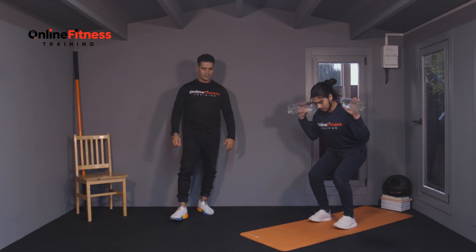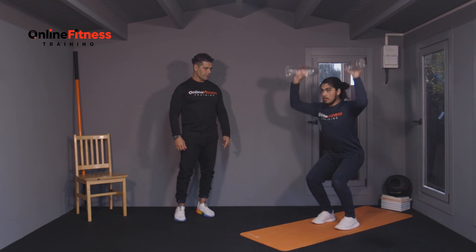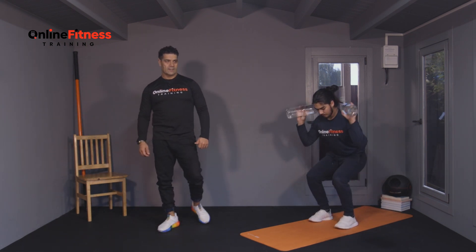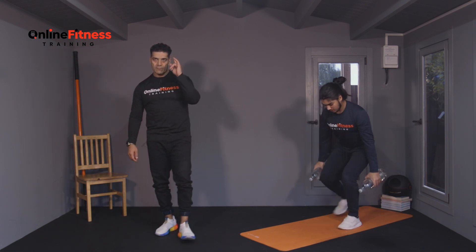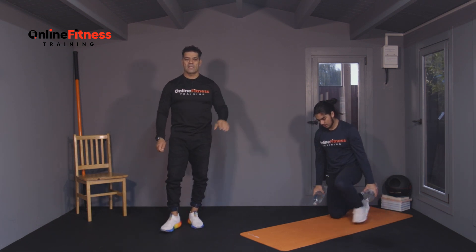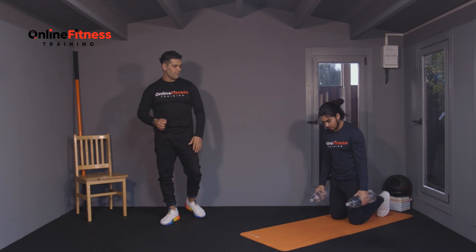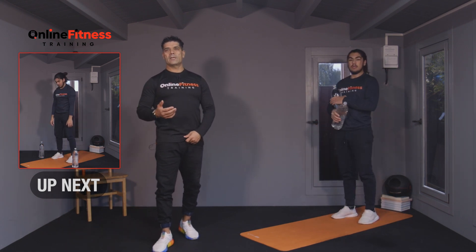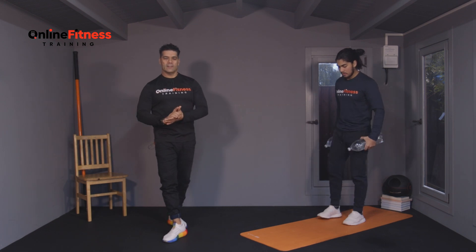Come up and swing. If you want more challenge, stand up and press — swing and press. We don't want to press because we did a lot of shoulder press already. Just swing the water bottle or books when you stand up. We put the books there for you to understand: if you don't have a water bottle, weights, resistance bands, or kettlebells, just take a couple of books. Anything you have around, you can use as a gym. No excuses — 10, 15, or 20 minutes a day. Job done.